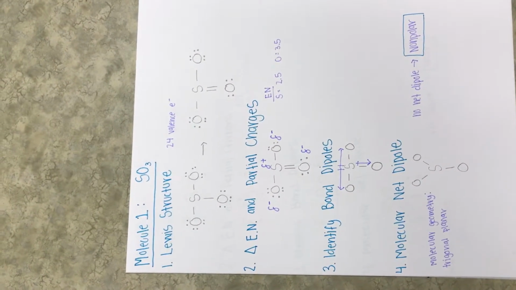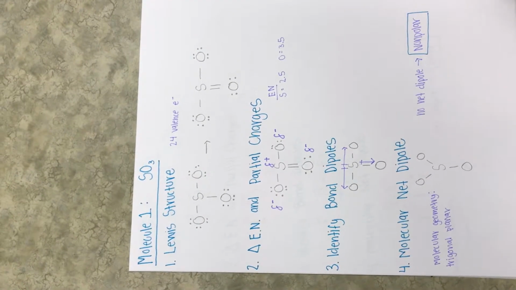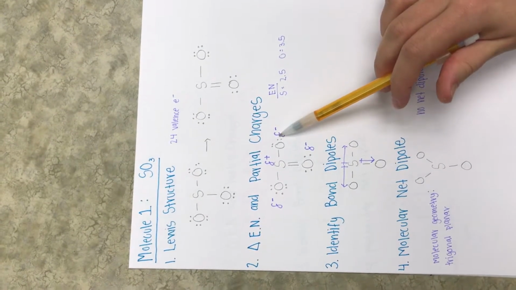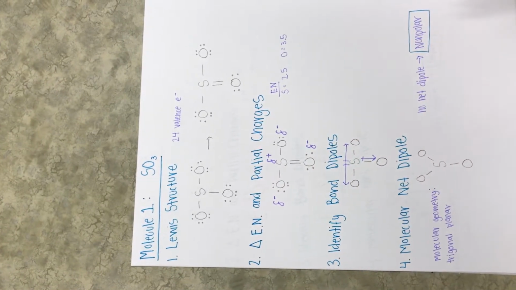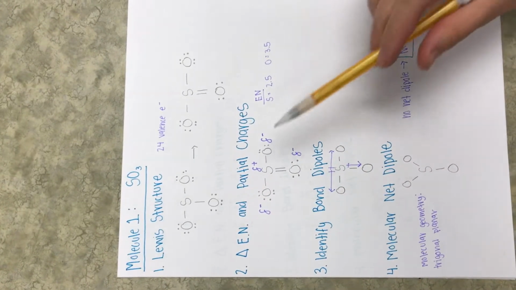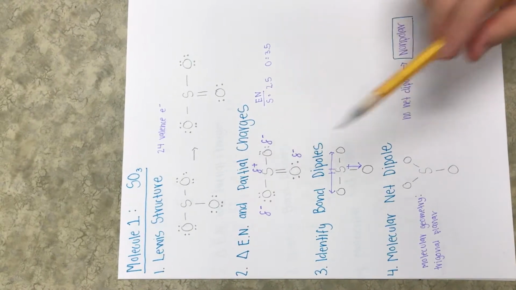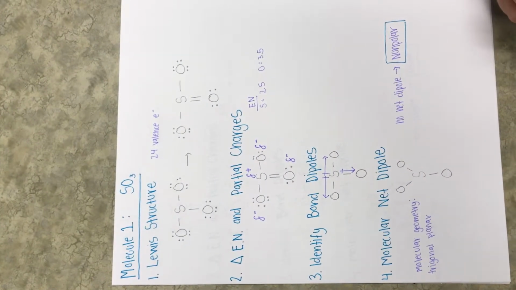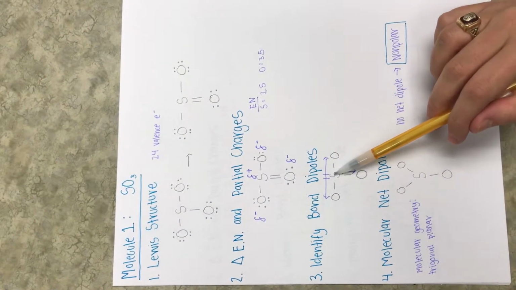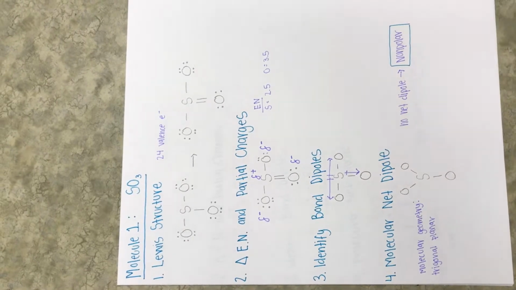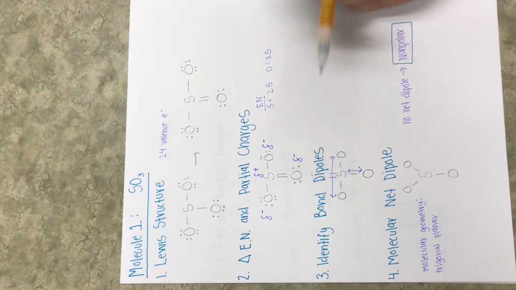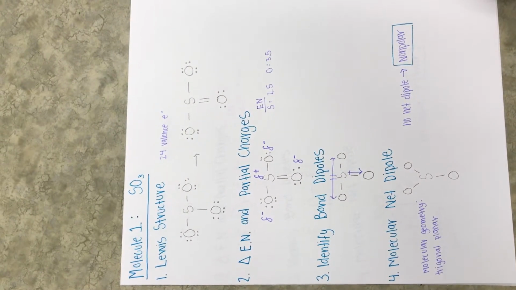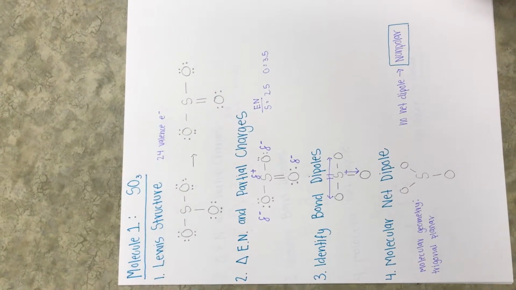Now let's look at the bond dipole. The most electronegative atom, which is O, will have partial negative charges because the electrons drift towards the atom with the highest electronegativity. That means there'll be a partial positive charge on the S atom. The bond dipoles are going to look like this. A tail that's positive on the S towards the O on the outside. There'll be two other dipoles going this way and this way.